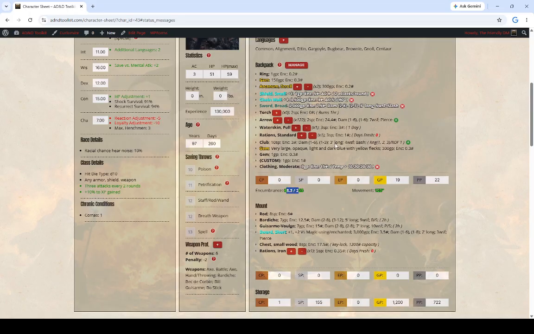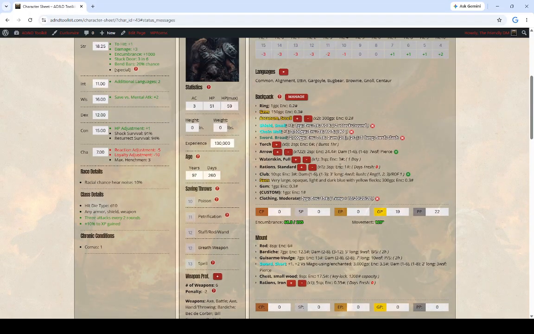So that was my initial reason for creating Toolkit. If I add or remove any of these items, that will also impact encumbrance and movement. So I love that aspect of Toolkit, that we can actually play with weight being a serious factor. And so if you're a fighter, some fighters might want to go defensively. They're going to stress dexterity and constitution, and their strength might just be mediocre. And so they can't carry a whole lot of equipment.